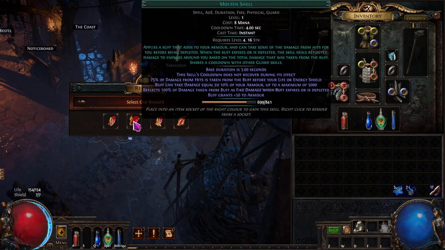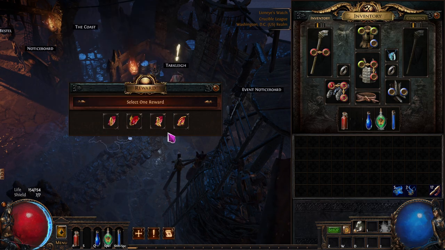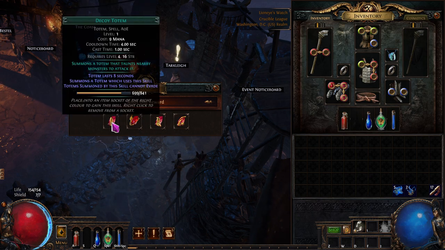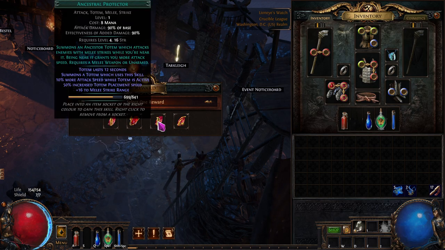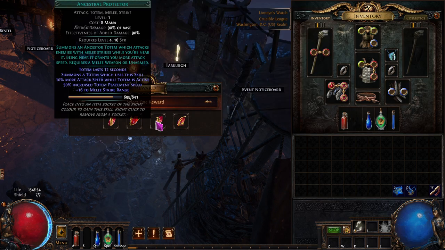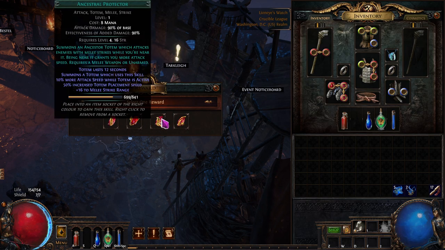A totem, molten shell, another type of totem, or vigilant strike. So the totem is this one, and it looks like attack speed. We can gain attack speed, and it attacks stuff near it. A decoy totem, just, you know, like taunts the things to attack it instead of us. So we have a choice between this and this. And we can always go over here and buy this as well. So let's see which one is more expensive.